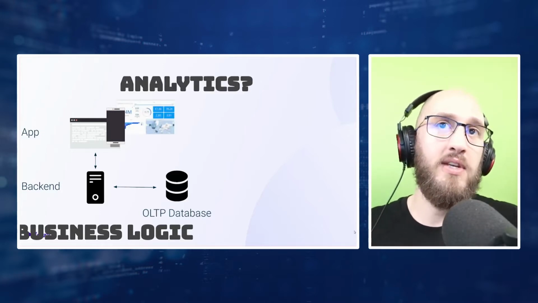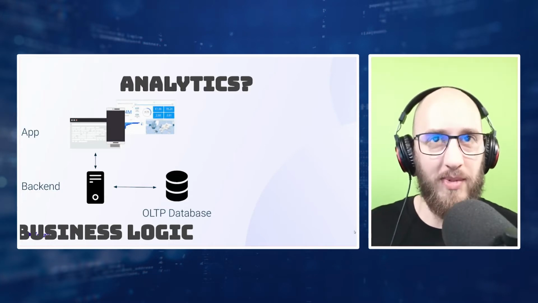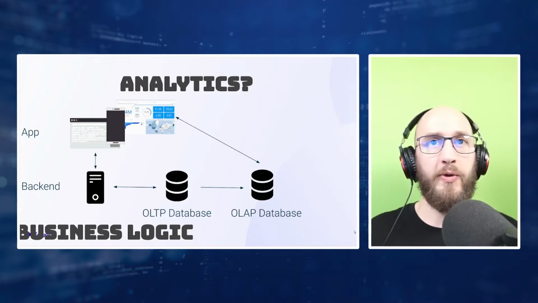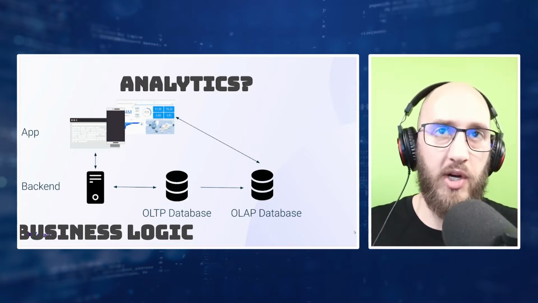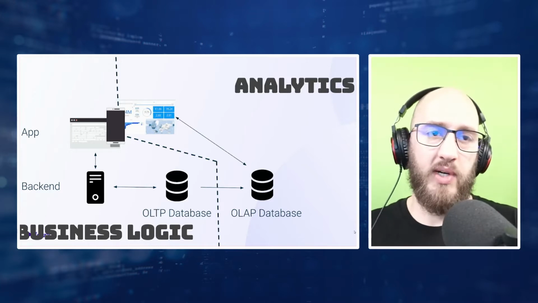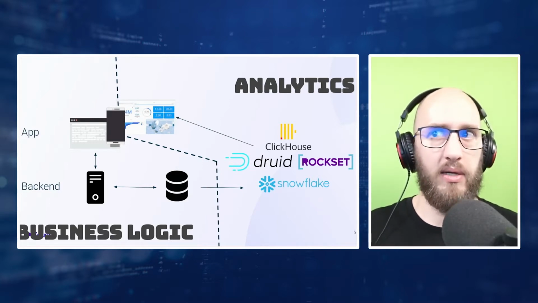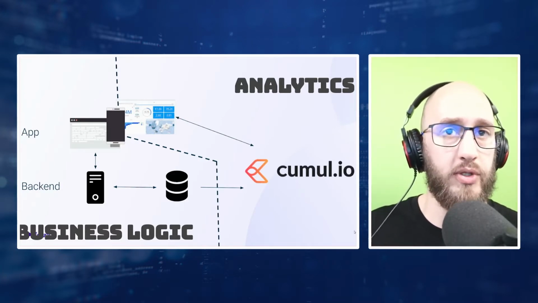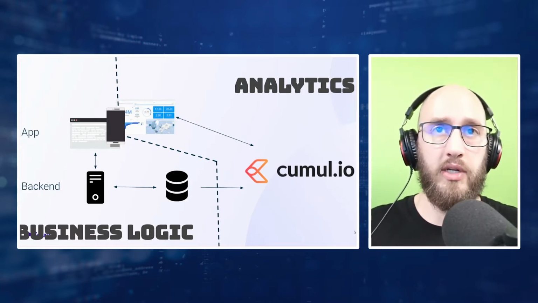On the other side of things, you have analytics. So how do you do analytics? Since we're talking at a data talks conference hosted by an analytics service, those are typically handled by OLAP databases. Although you can do some things in the same database, typically an OLAP database is much better at doing this. So once you actually scale, you typically separate these things. On one side we have analytics, on the other side we have your business logic. On the analytics side, you typically have databases like ClickHouse, Druid, Rockset, Snowflake, or you could just use Kummel.io, because they also have a data API where you can push towards, and they will handle the storage and the actual logic of your analytics query for you.